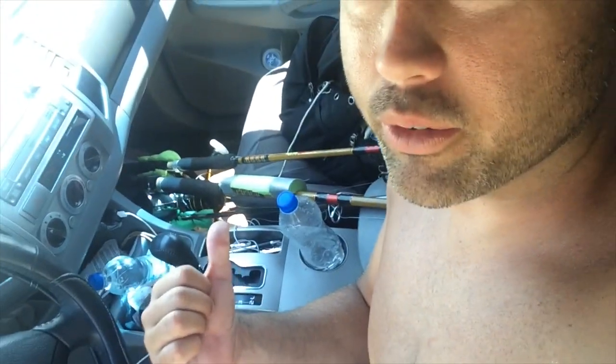So, all right, you wonder what the life of a fisherman on YouTube looks like? Always having rods and reels in your front seat. See them? 1, 2, 3. And sand all over your vehicle. Look, check it out. I got sand galore down there. Can you see it? Sand stays in my vehicle. And also, always wet clothes.